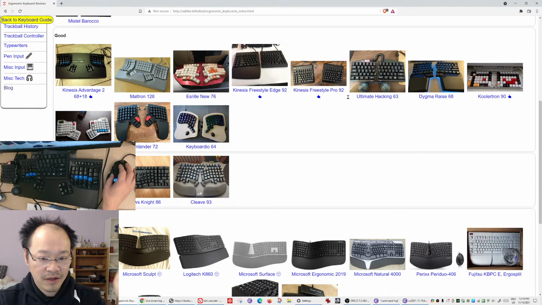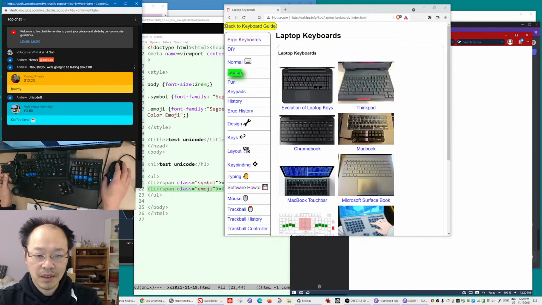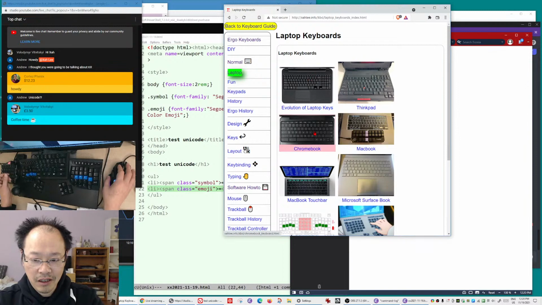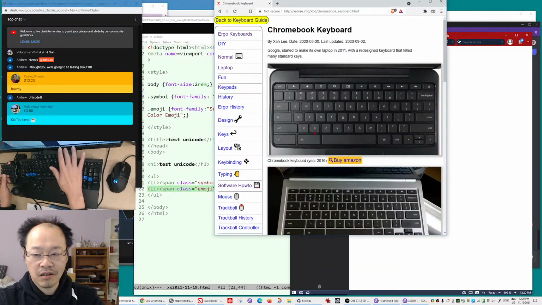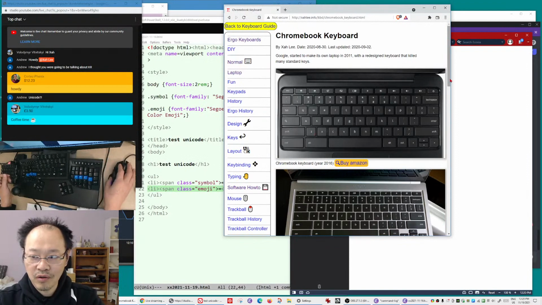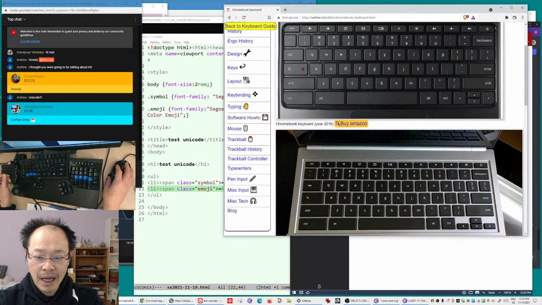There's a full review and video review there. So you go to the keyboard section, then you go to the laptop section, and you have this page on Chromebook keyboards. This is my documentation of the Google Chrome keyboard. You can see on the typical caps lock location that magnifying glass.